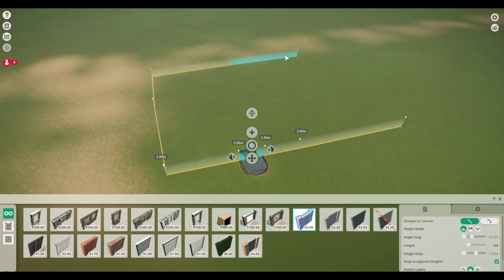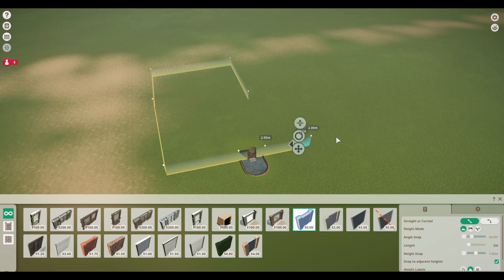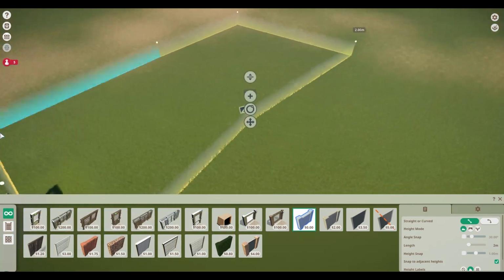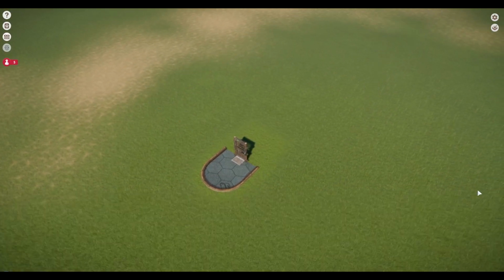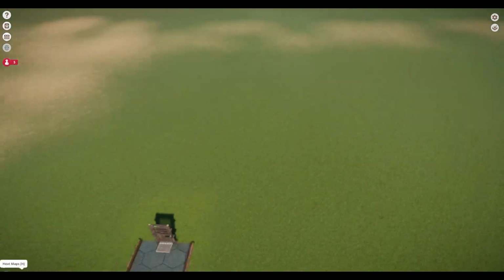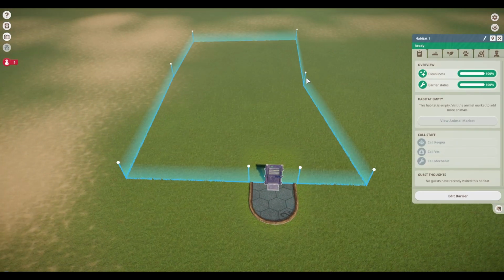We're in sandbox mode, and I have most of the really annoying settings turned off. So for example, I have powered everything and clean water. The animals aren't really going to care about their plant or terrain needs. I'm still going to make it as accurate as I possibly can. I just don't like to give myself that headache when I'm playing in sandbox mode. I want to be able to be fully creative.